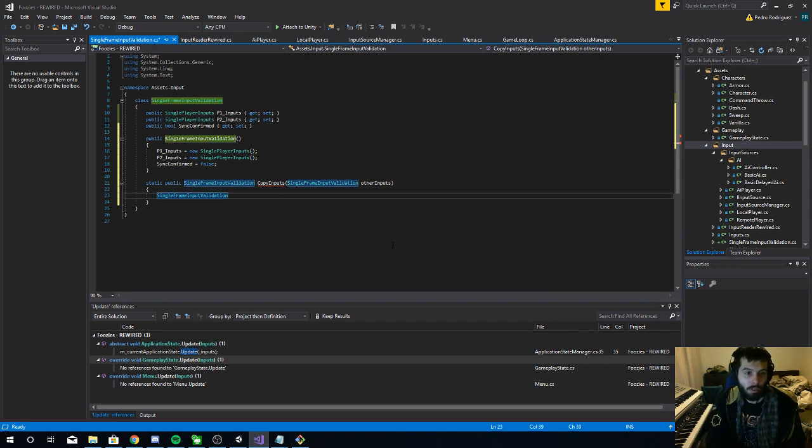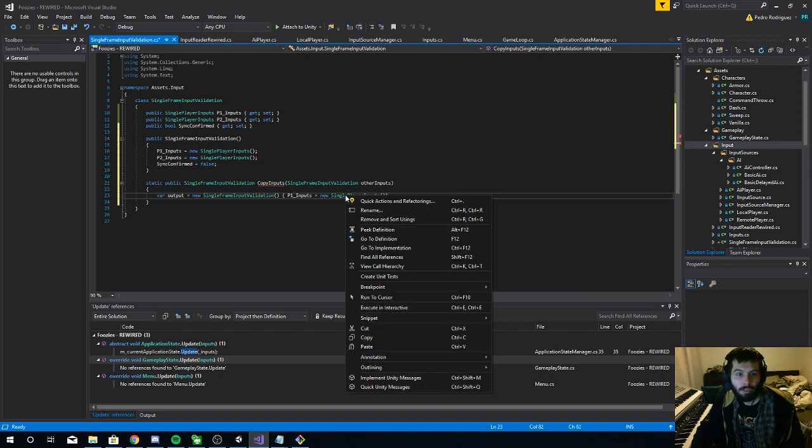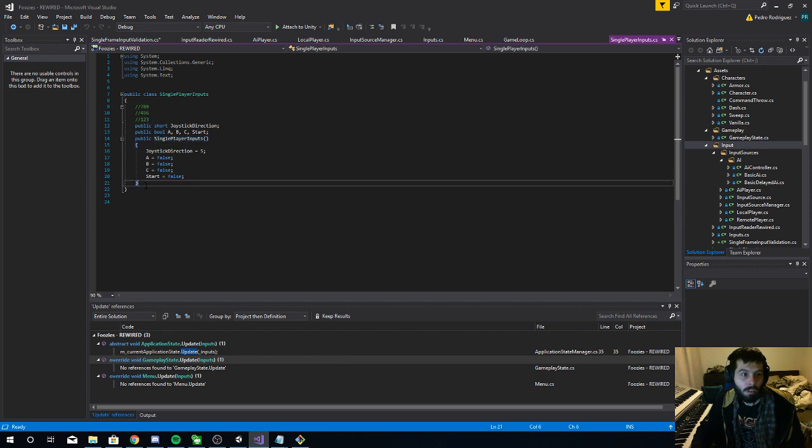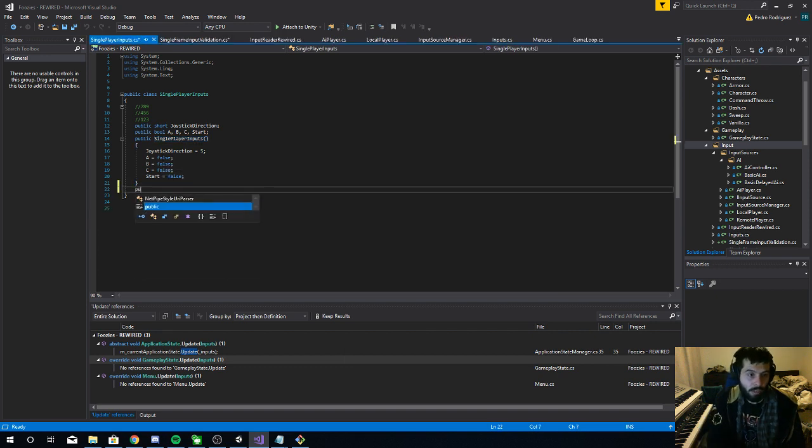I'll just do it the basic way. So var output equals new. All right. And then if I'm not mistaken, I can do this: output equals new single player inputs. Oh, I don't have a copy constructor there. All right, I have to make one.